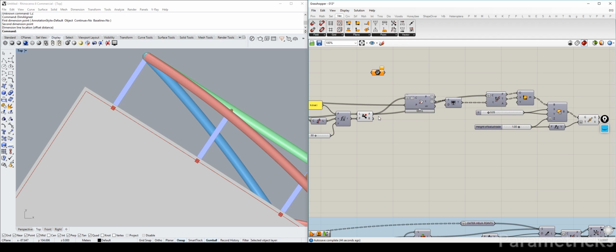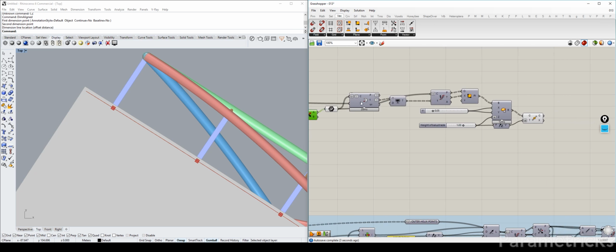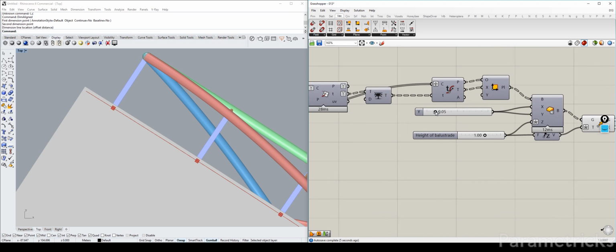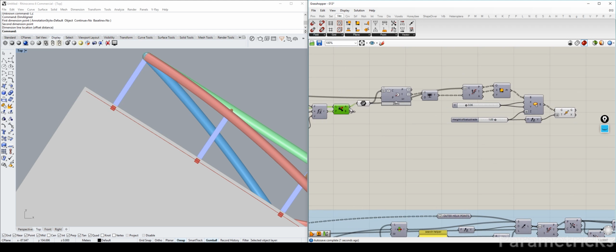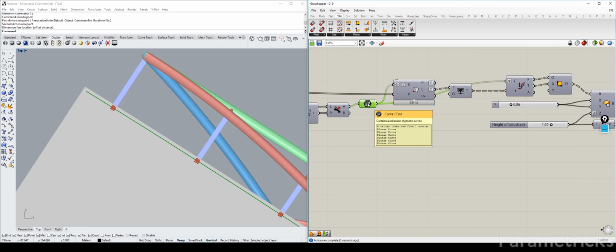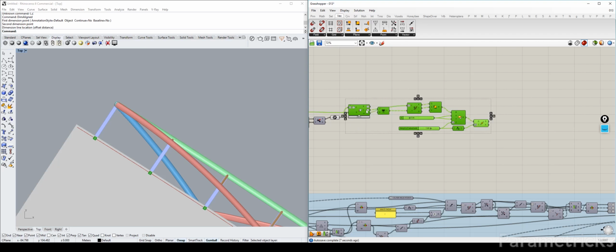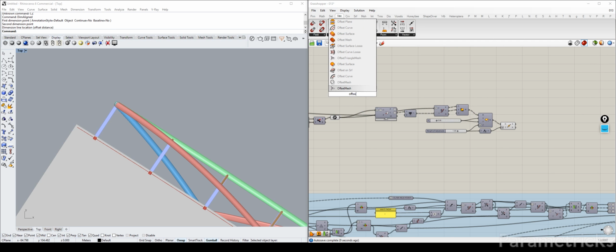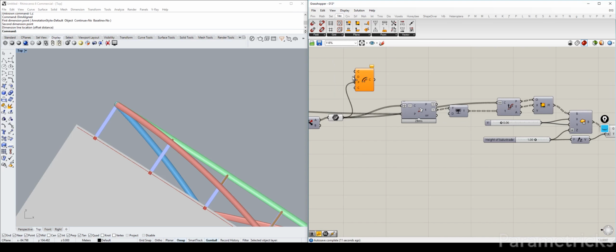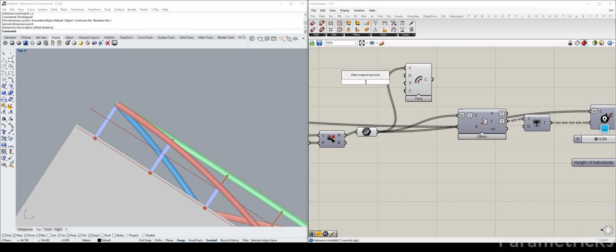If I were to just quickly expand this out here, so we can select this and have this only show. What we can do, we can actually offset it like that, like offset the curve from here with 2 distances.